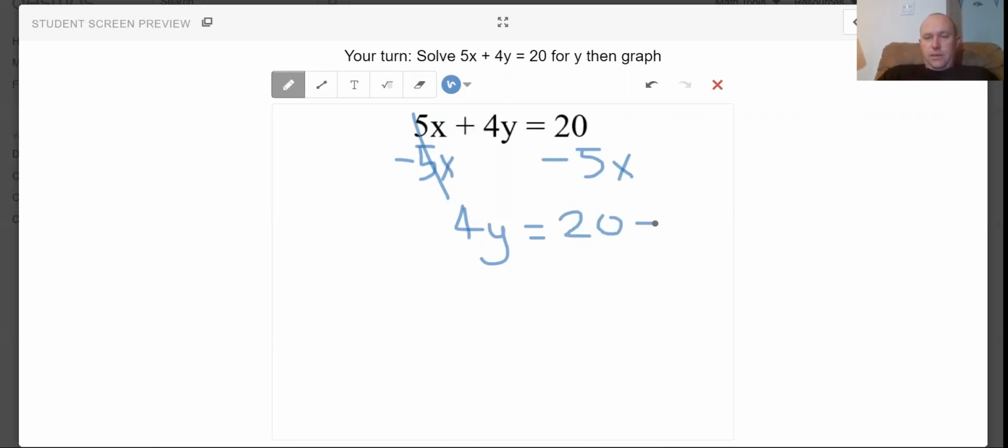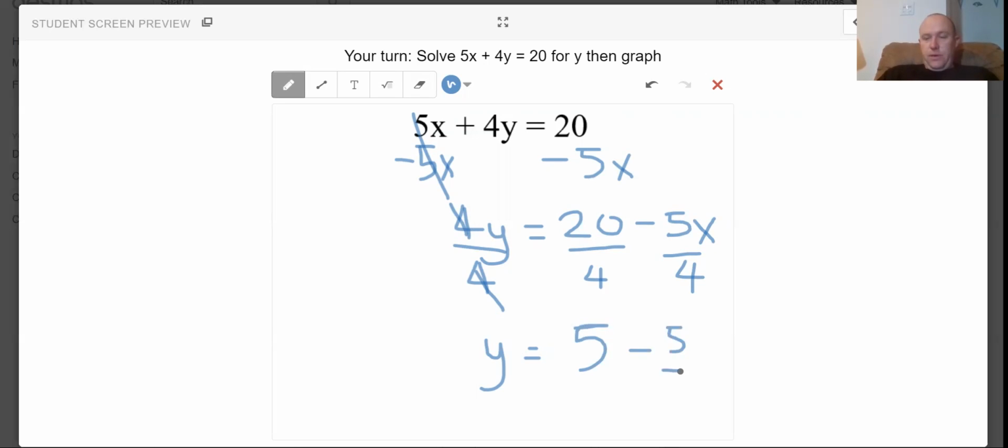20 minus 5x, that's it. 20 minus 5x. Don't have to work anything out because they're not like terms. Divide both sides by 4 and just check for both of these two terms. Now there is a Desmos slide available, but we're just going to do this one in our head, but you can check if you need to. 20 divided by 4 is 5, and negative 5/4 does not simplify, so it would stay like this. So if I was graphing this now, I would start from 5 on the y-axis, my y-intercept, and it would have a slope of negative 5/4, which means I go down 5 squares, and then I go right 4 squares.